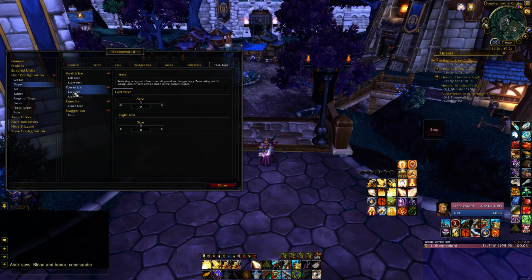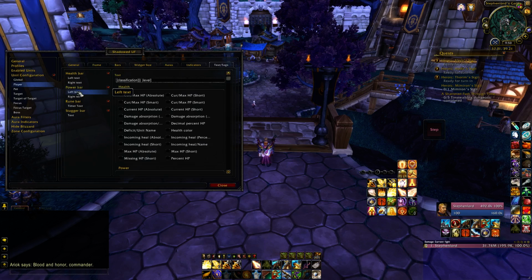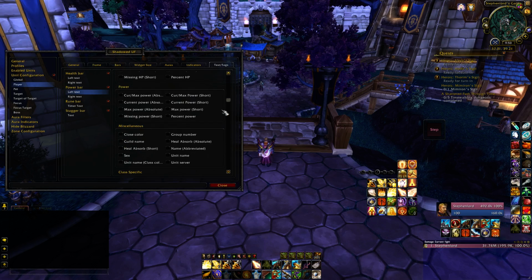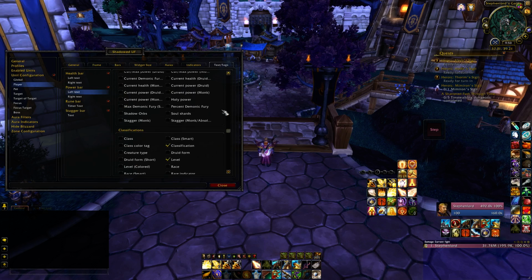There's really nothing to do here. Again, with health bar, there's really no change. I don't mess around with it. I don't make it any different. So it's the same amount of height here as it is here. I haven't changed one to be bigger. If you wanted to do that, you could do it there. So here on power name, I just do classification level. It doesn't really matter. I mean, you can put a lot of different stuff here if you want to. It's kind of up to you.